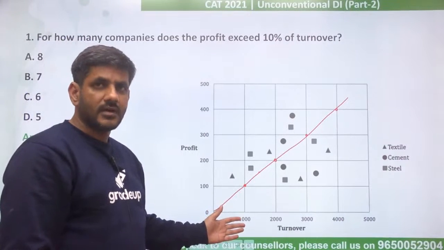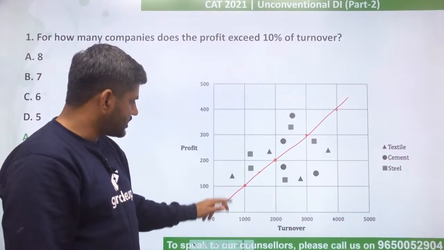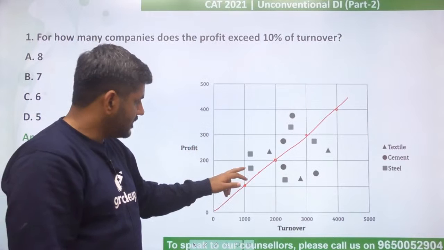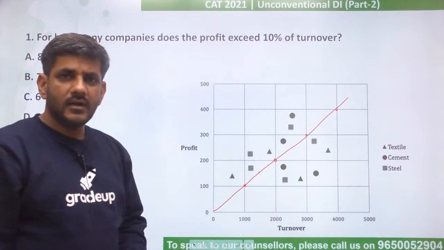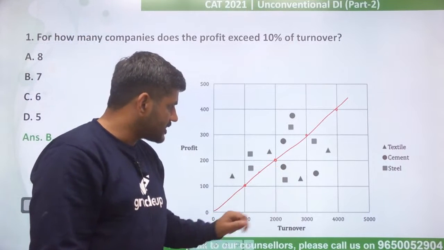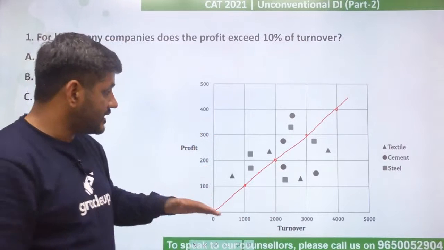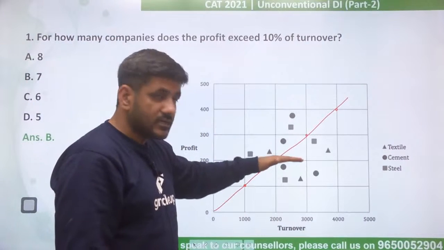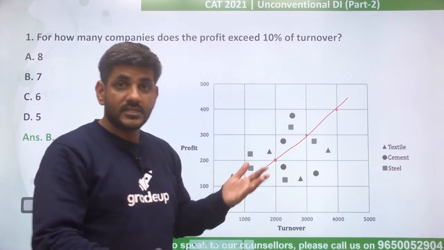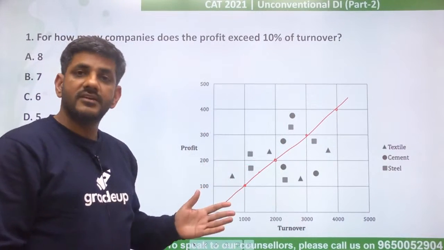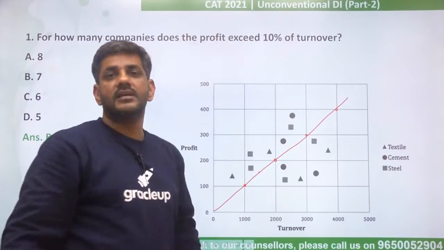Otherwise, if I'm checking them one by one, okay, this is less than 1000, so 10% would also be less than 100. So definitely this is one of the companies. But in such companies, I might have a bit of a problem in calculating. What will happen in this case? 2100. Though after some time it automatically comes to our mind that for 2000 I am looking for companies above 200, for 3000 I am looking for companies above 300. That way I am looking at it. And the figures are given in a way that we can easily figure them out. But yes, making a line like this definitely makes our job easy.